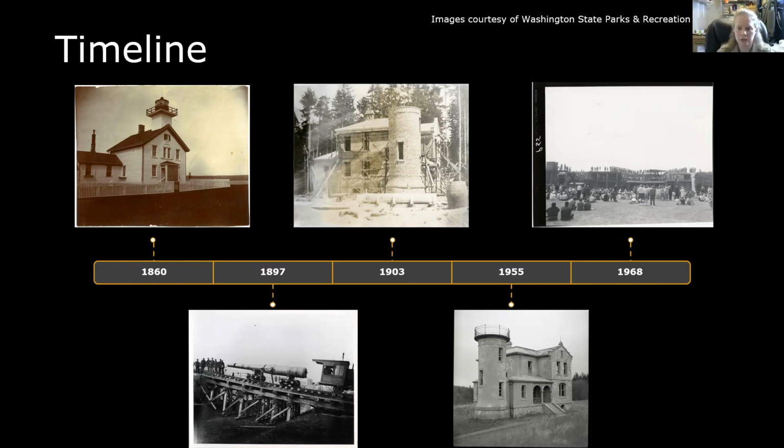So the area of Fort Casey has been a place where others have kept watch to keep other people safe since time immemorial. The Lower Skagit kept runners here so they could watch the Strait of Juan de Fuca and the Inner Passage, and spot anybody coming and going. They could let the villages along Penn Cove know that people were coming, whether friendly or hostile is a whole other matter, but they kept watch just in case there was somebody with hostile intent, or one of their regular trading partners coming.